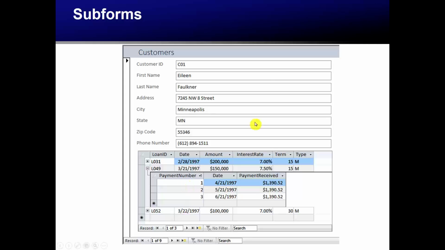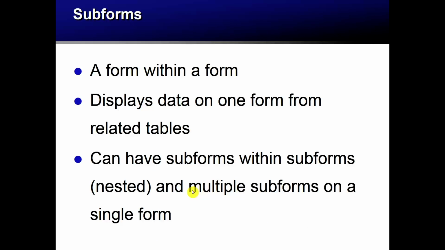So we see an example right here where I have a customer's form, and inside of it I have a loan subform, and inside the loan subform I have a payments subform. We call this a nested subform because it's a subform inside of a subform. And this is showing you right now all of customer one's loans, and then all the payments for loan 49 for that particular customer. So 3 tables worth of data are being displayed concisely on a form and in a manner that we typically would want to look at the data. And so I'm going to show you the mechanics of how to build subforms. They're really easy to build. I'm also going to show you kind of where you can use subforms in your database. So really a subform is just a form inside of another form, but it's linked together.